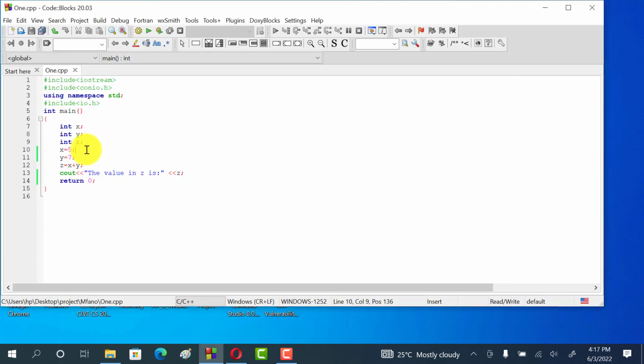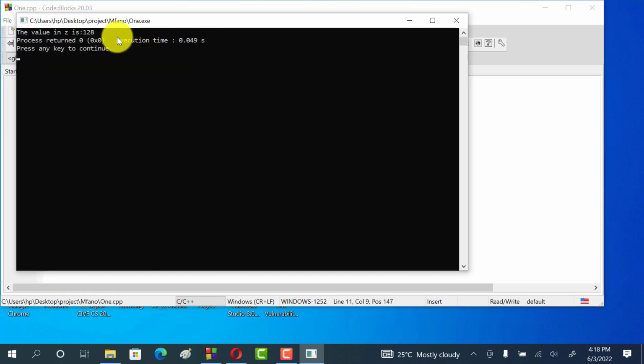Now, let us come here. I am changing the content in this container and putting 50 there. And I'm changing the content in this container and putting 78 there. So if 50 is added to 78, what will happen? I need to first build the program. After that, these particular changes have been incorporated. If I come here and run, I am getting 128. This is the result of the addition of those two numbers which were inputted into variable x and variable y.